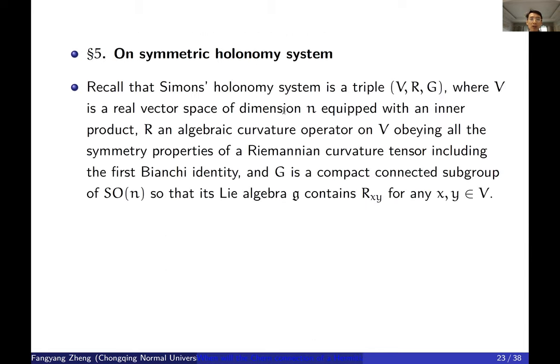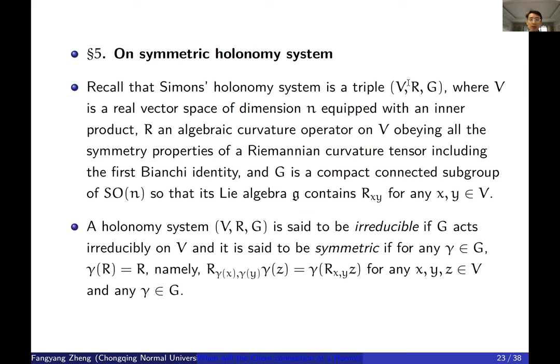And then the algebraic part basically follows the pattern of Simons' holonomy system. So this is an abstract, algebraic setting. Here V, you just think of V as the tangent space at one point of this Hermitian manifold. R is the Chern curvature, right? And G is the Chern holonomy group. Then the condition of having parallel torsion and curvature basically means this holonomy system is symmetric. We use the word symmetric here, which may not be the best choice. And then you have to study the issue of reducibility, right?